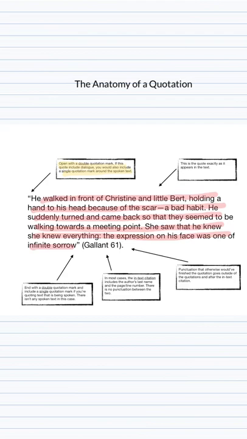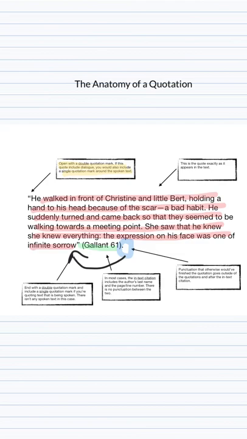Now here's where students usually get it wrong. The citation comes immediately after the quoted material, after the double quotation, but before the period. This is our citation, and this is our final piece of punctuation. The punctuation that you use immediately after the citation is the same piece of punctuation that belongs to the quotation. You simply take that piece of punctuation and bring it to the outside of your citation.